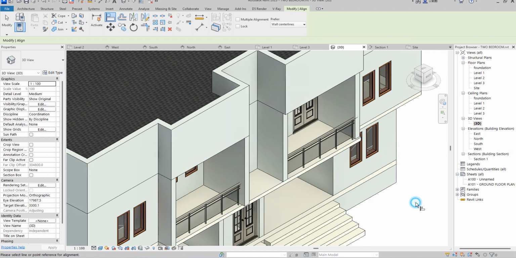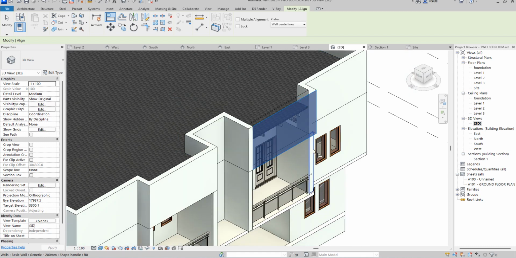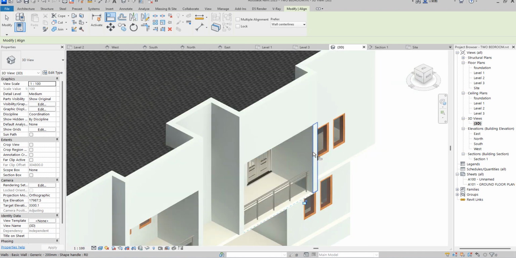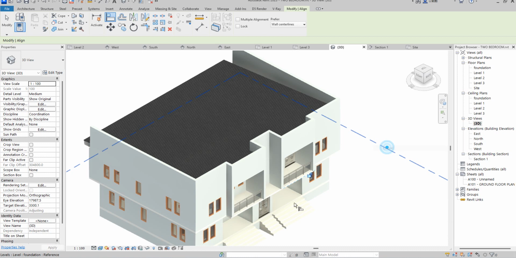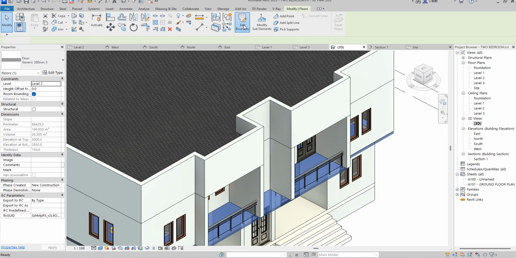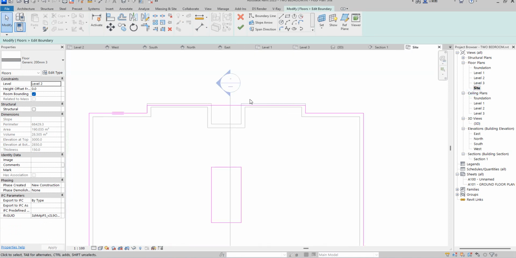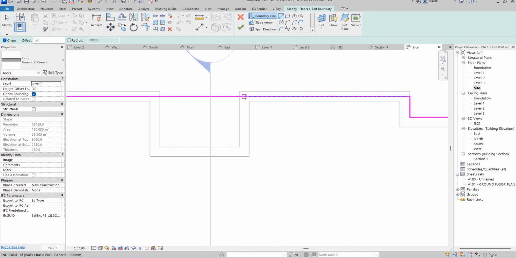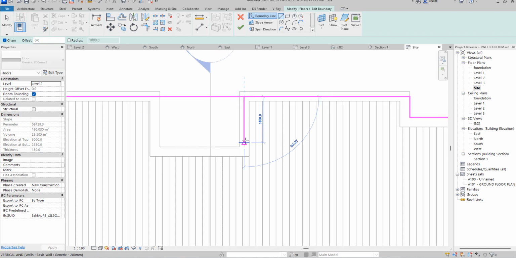Sorry. Just pick the flat surface. Then do the same thing here too. Fine. Alright, so now this needs to be eliminated, and that's what we want to do. Select this ground floor and say I did the boundary. Go to sites where you have and then do the needful. Cut it off from, okay. Then you split it here. So what you do, good.